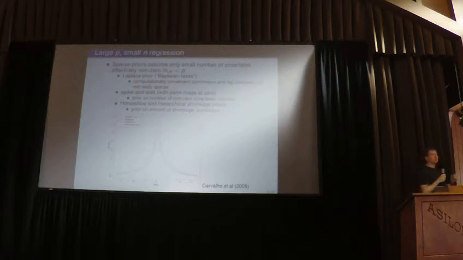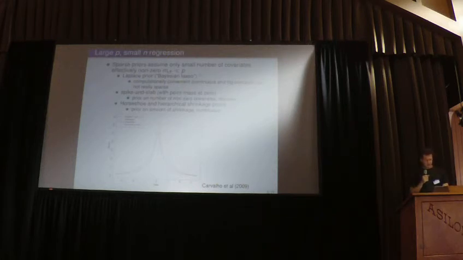There are different kinds of sparse priors. There are many more than I will mention today. The most common ones are the Laplace prior and the spike and slab prior. The horseshoe is a more recent one, which is gaining popularity. The Laplace prior has been popular because of computational convenience, being continuous and log-concave, but it's not really sparse. You can see some results later.